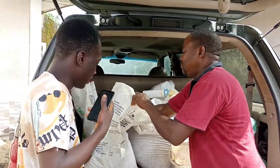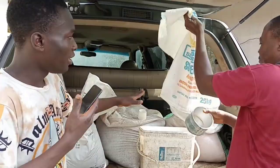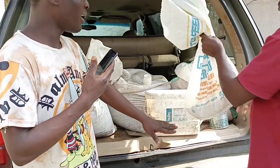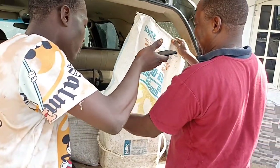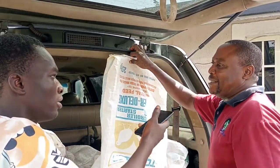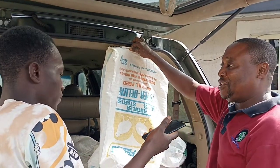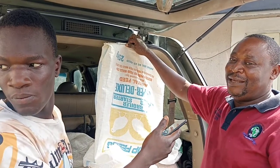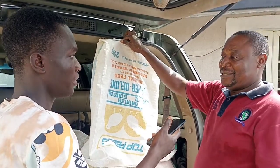So guys: one of the PKC, four of the wheat offal, one of the super starter. Apart from this super starter feed, is there any other kind of feed one can use? This is a top feed super starter — if you are buying any other brand like Evita Chicken, you still use super starter, because that's the one that has the protein content. You give it to chicks from day-old until they reach about four, five, or six weeks. With layers, you give it up to 12 weeks before you stop.